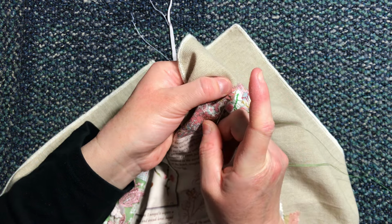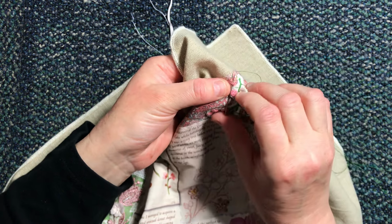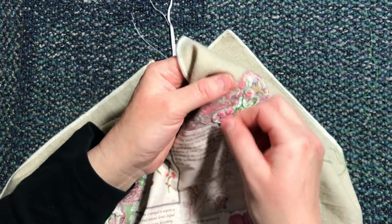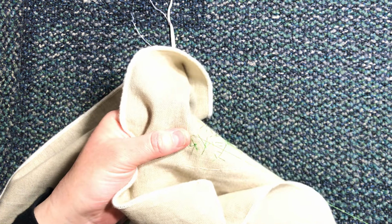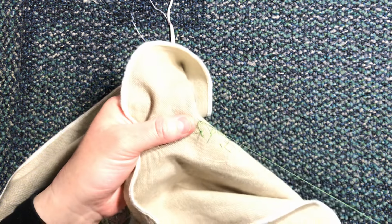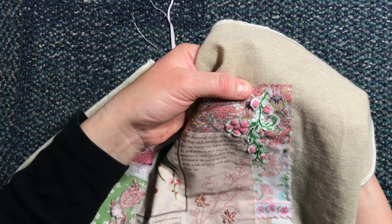And so I'm going to do a Y. So with the Y stitch, I'm going to... Oops, I just pulled my knot through. Hang on. Let's start on the back and put a little stitch in to hold our knot in place, so it doesn't pull through. Okay, let's do that again.